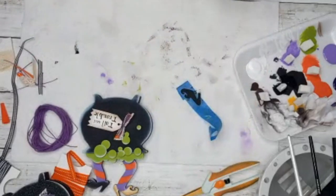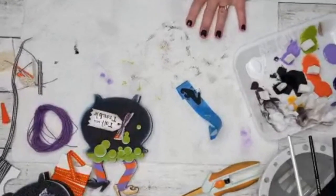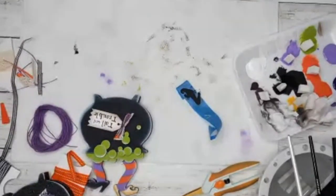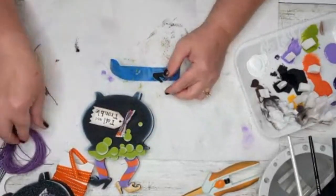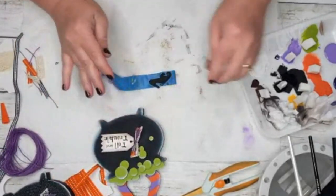So sorry for the interruption again. I'm gonna go let the dogs in. Okay, I am back. Sorry about that. When you're the only one available to help out the dogs, you gotta help them.